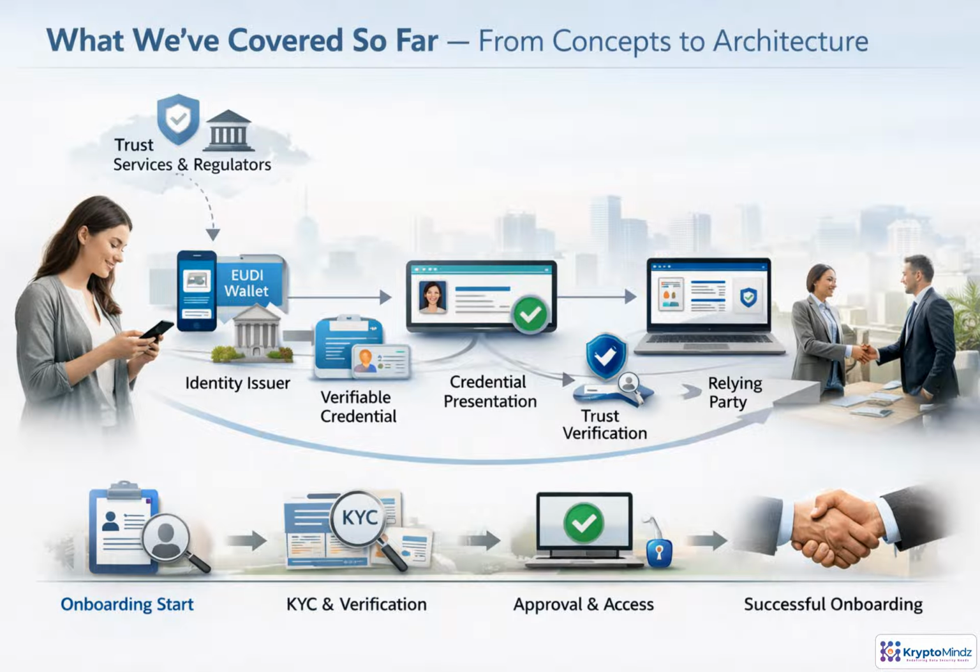You now have the core pieces needed to think like an eIDAS 2.0 architect. You understand why trusted digital onboarding matters, who the key actors are, and the precise language we'll use for wallets, credentials, and trust. Now we'll assemble those pieces into a single end-to-end onboarding journey. Think of it as a blueprint, how a user, their wallet, issuers, and relying parties interact from first contact to approved access.